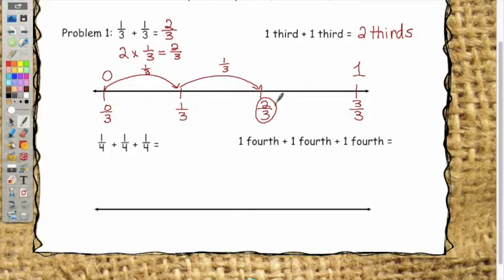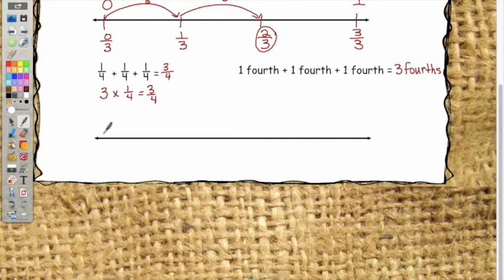So starting with this, what's my answer? 3/4. What does not change? The fourth, the denominator. Okay? So how many copies of 1/4 do I have here? 3 copies of 1/4 equals 3/4. Okay? So this number line is going to look a little different. Is 3/4 more or less than 1 whole? Less. Okay, so 1 goes on the right. 3 tick marks. Okay, why 3 tick marks? Because they're equal. That shows 4 equal parts, okay?